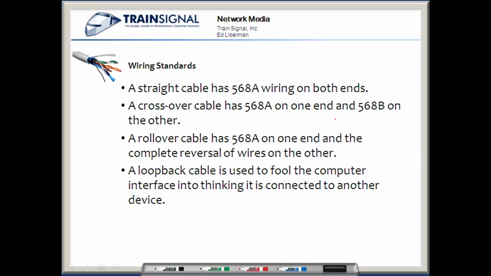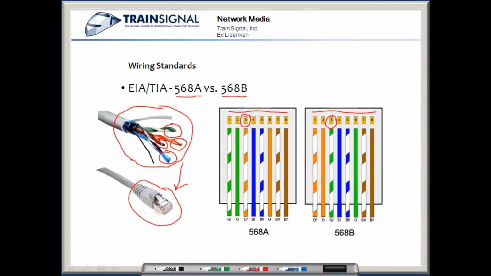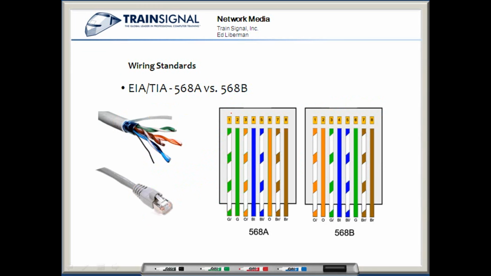And what I mean by that is, let me go back to this drawing again. Let me get some of this stuff out of the way. This is how one side would be configured, but then for the other side of the cable, you would actually have solid brown here on one, and the reason why is because solid brown is over here. You'd have brown and white over here, then solid orange, then white and blue striped, then solid blue, then orange and white striped, then solid green, and then finally green and white. In other words, you would completely twist the entire cable around.